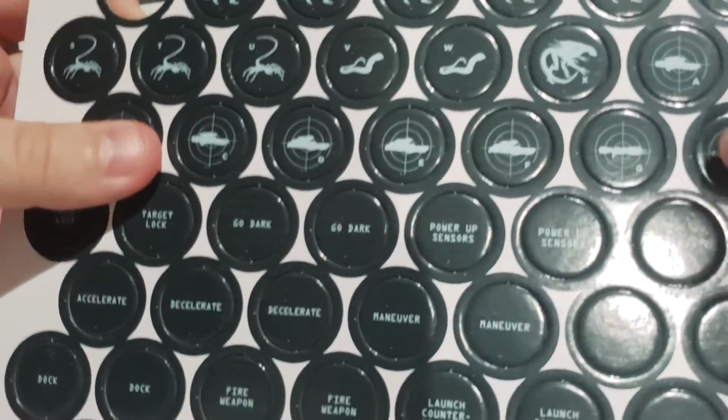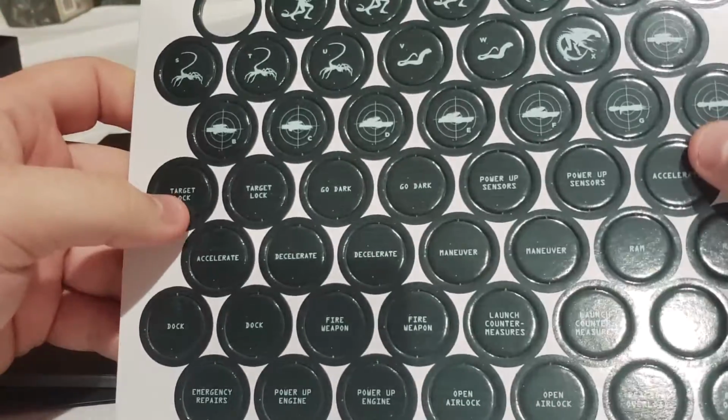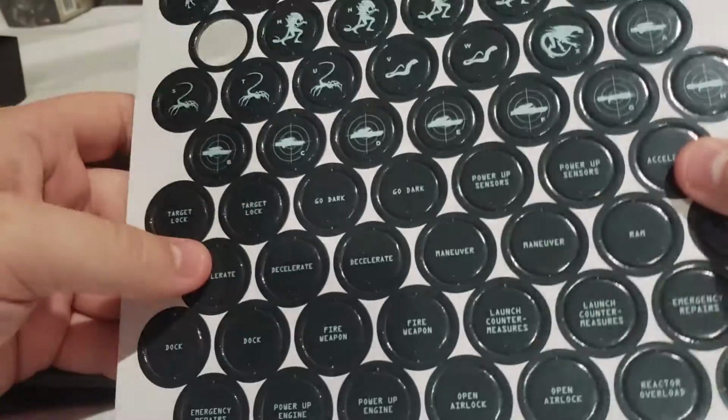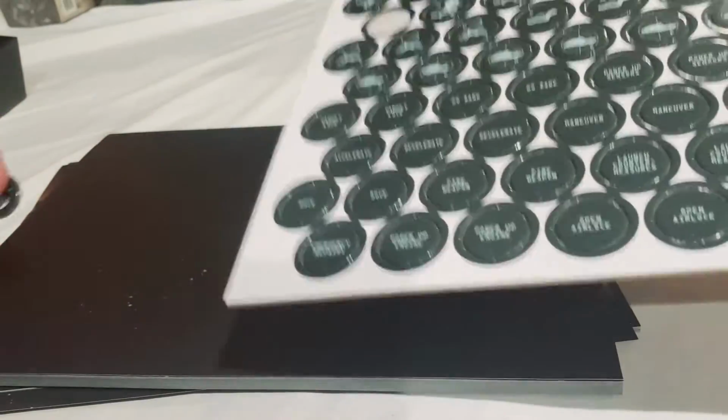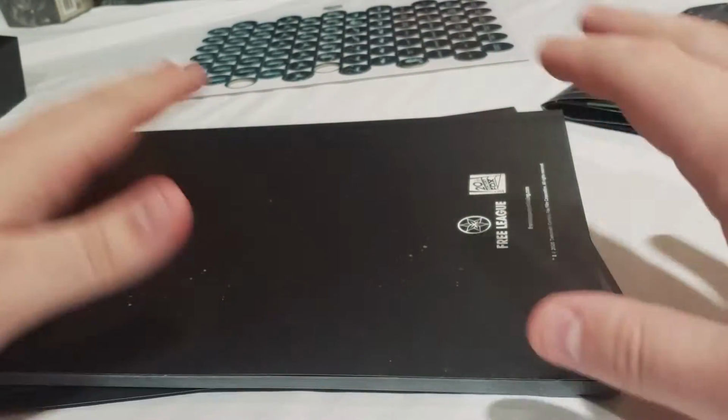Alien queens, power-up sensors, maneuver, fire weapon, all kinds of little tokens you can use to keep track. Aiming for, you place them on the map of the Cronus to figure out where you are, where objects are, that kind of thing.